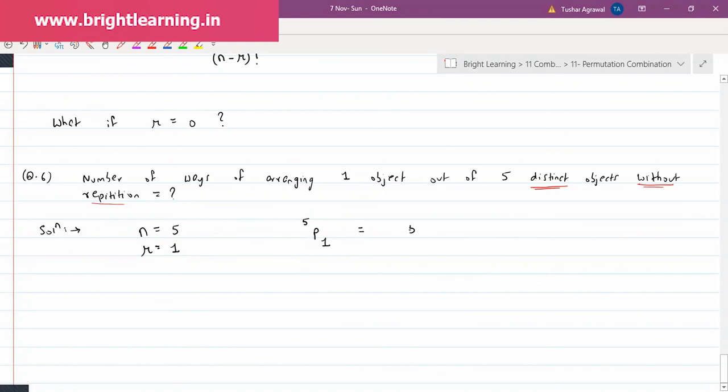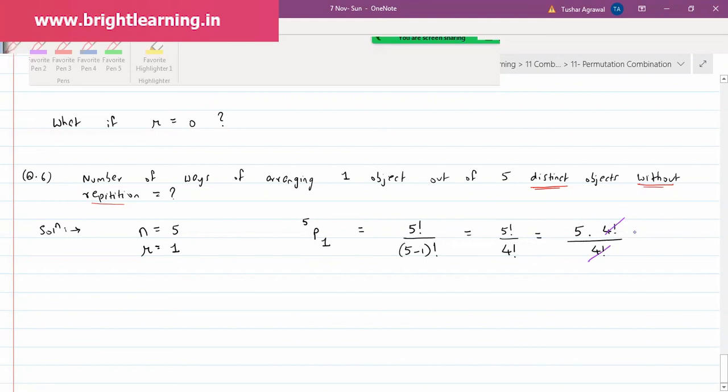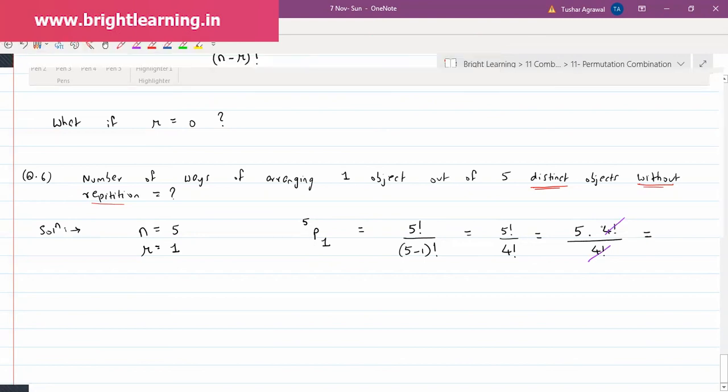So this will be equal to 5 factorial divided by (5 minus 1) factorial, which is 5 factorial upon 4 factorial. Do we have to calculate 5 factorial completely, 4 factorial completely, and then divide? No, no need to bother. I can directly write the numerator as 5 into 4 factorial, and the division is by 4 factorial. I will cancel it. This cancellation we have seen yesterday. Please do not ask. 5 factorial is 5 into 4 factorial, so 5 is the answer.